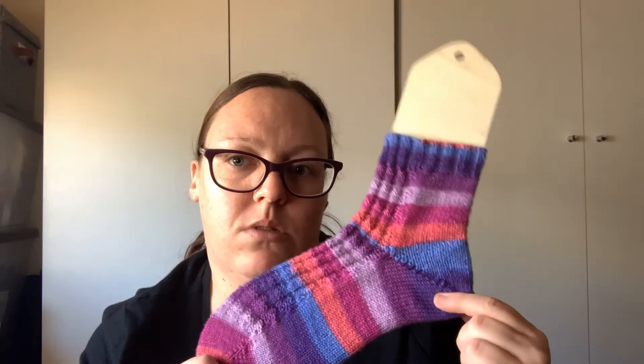I was thinking about experimenting with a different heel, but I think I will still stick with the German short row heel. If you want to know how to do that, it's actually in Mina's Vanilla Sock Recipe. That is a fantastic pattern if you're new to knitting socks or it's your first time. Even if you've knit quite a few pairs, it's a nice pattern to have. That's typically what I do for vanilla socks and also socks like this that have a pattern — I just substitute in whatever the pattern is. This is definitely a sock pattern that I will be knitting again. Really simple to follow.